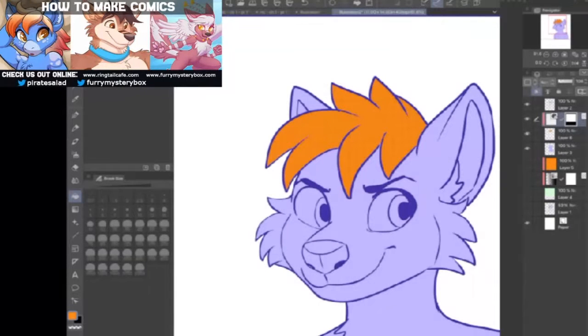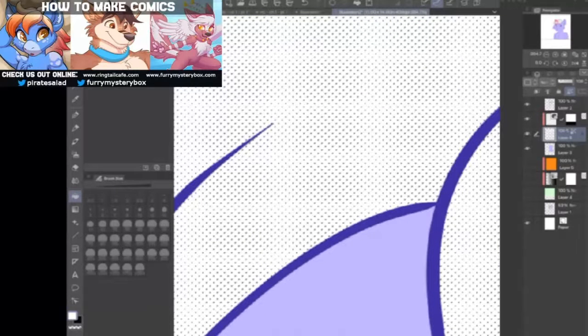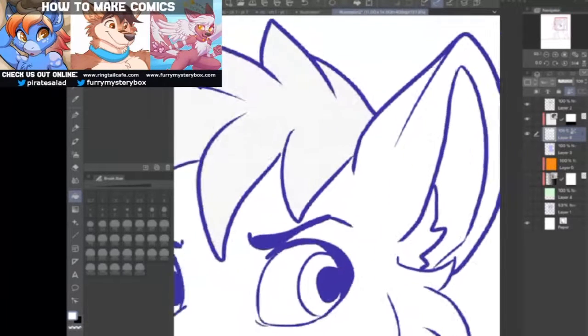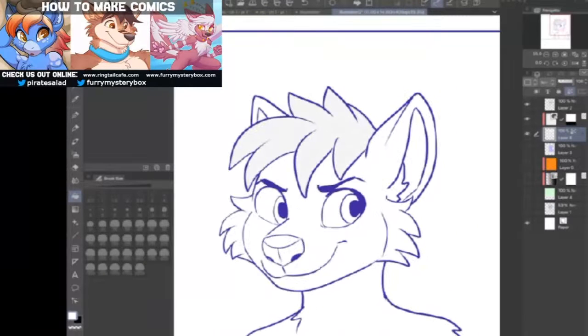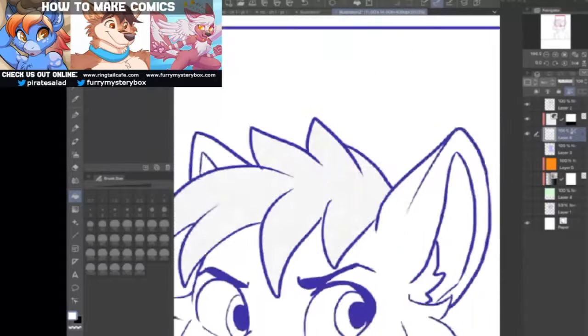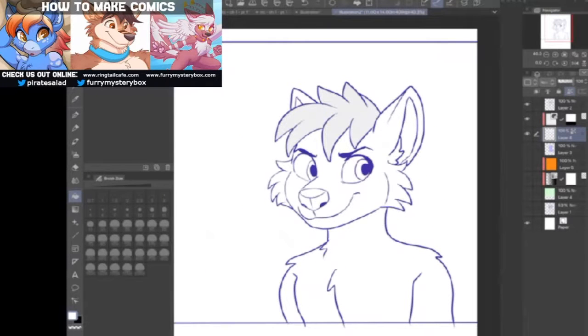So I'm going to turn off, make this white again. And if you can zoom in, you can actually see that certain parts are now speckled. That's if you want to create something a little bit more manga-esque. You can change the frequency to make it darker. You can change the size to change the texture. It's really easy to use. It's a little bit of a learning curve figuring out where the tools are, but I have plenty of tutorials on that if you want to learn just how to use the program.